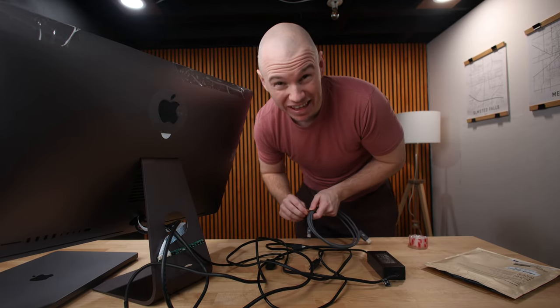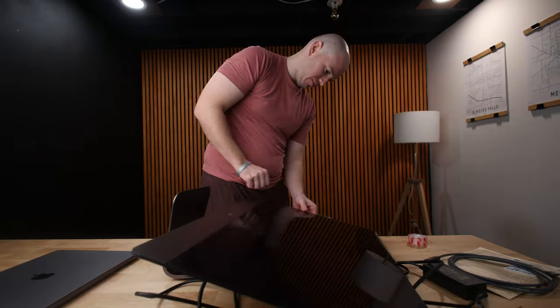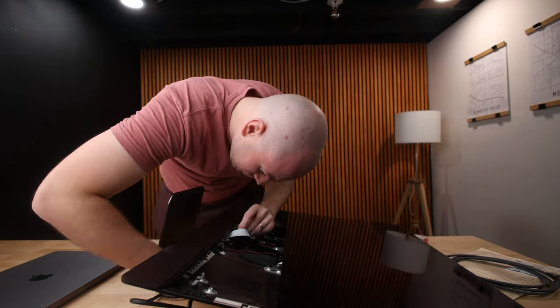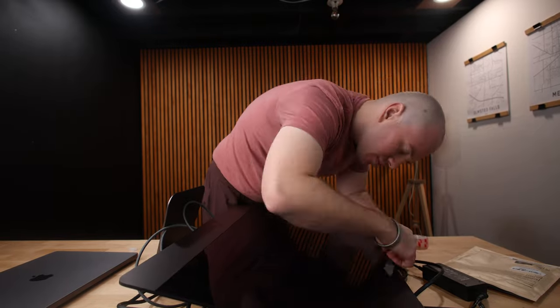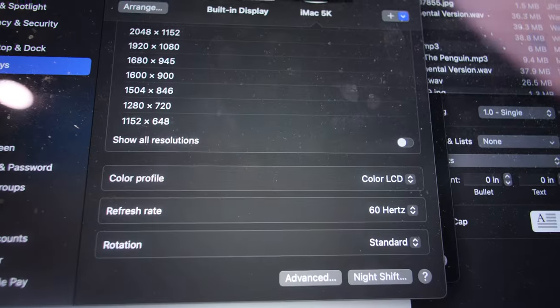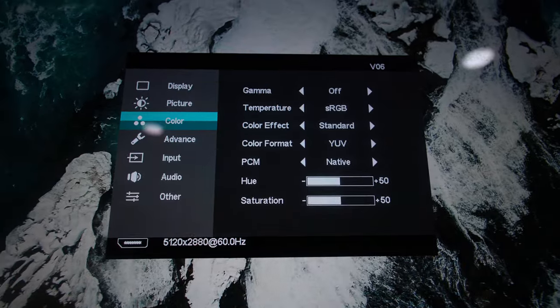So I get to open up this iMac again for like the 15th time. If you're going to do this, before you seal the display with the final tape, I would really suggest just using shipping tape around the bezels so that in case you have to get back into the display, you're not constantly cutting off and re-adding the tape that actually holds the display in. After further deliberation, I think I got the colors nailed. I set the color profile on the iMac 5K as color LCD, with the backlight turned all the way up to 100.